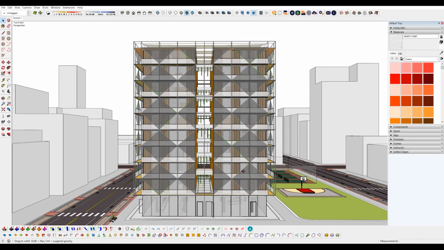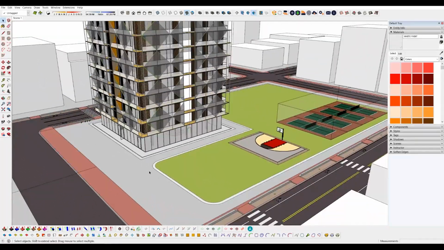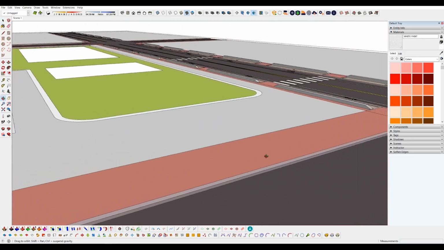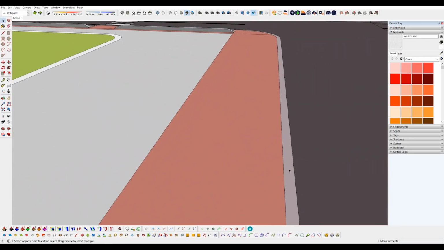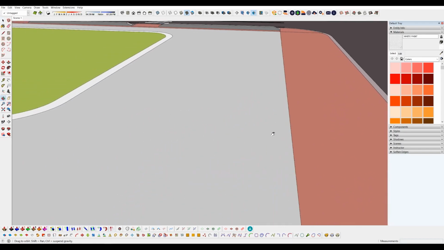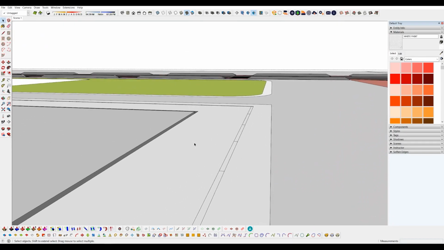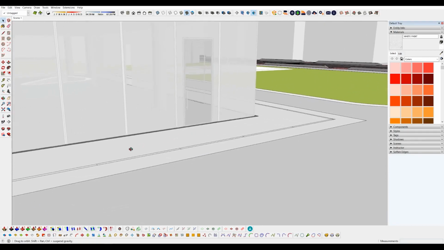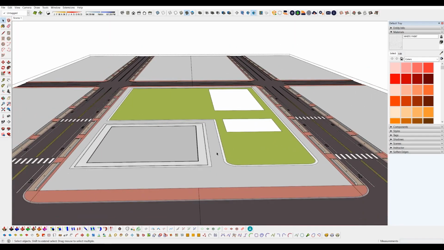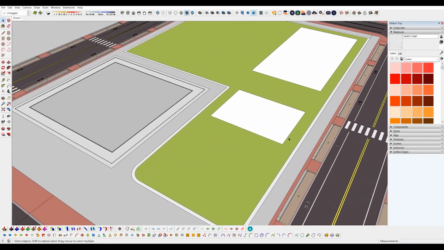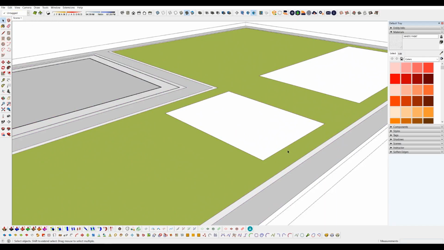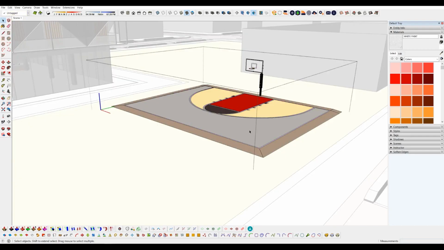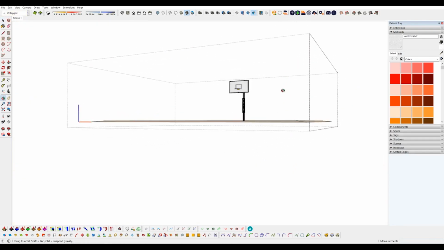You never want to over model anything. You always want to keep it as simple as possible. And I think the more you use Lumion or Enscape, whatever rendering tool you use, you'll learn what the software likes and doesn't like. And that's the key when it comes to this: understanding the level of detail you need to create the visual that you want. Because anything extra, it's not worth it. I know, when you're in school or even professional, you don't want to spend any extra time modeling something that you really don't need.